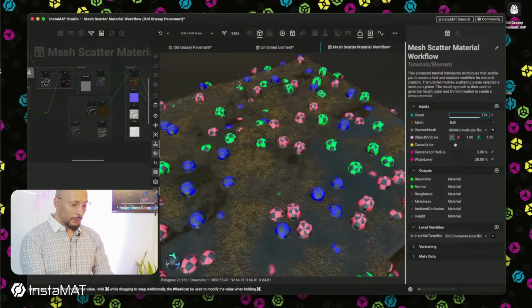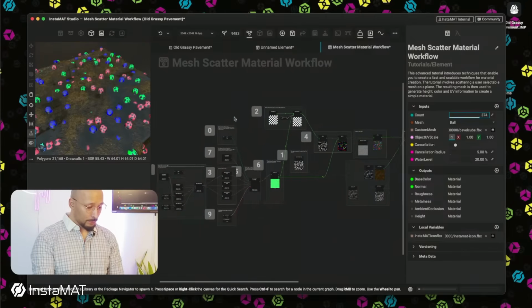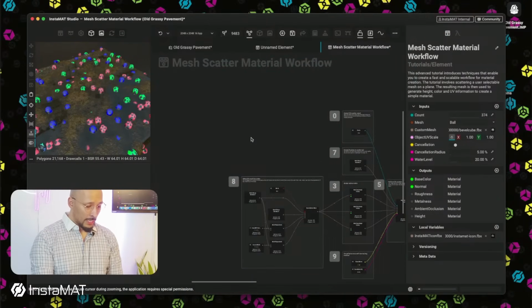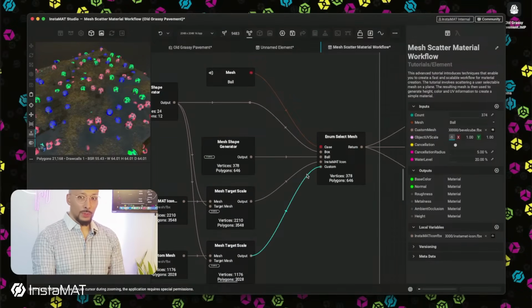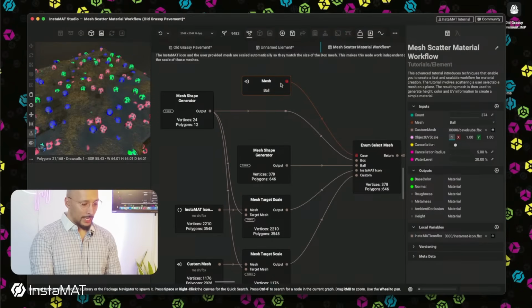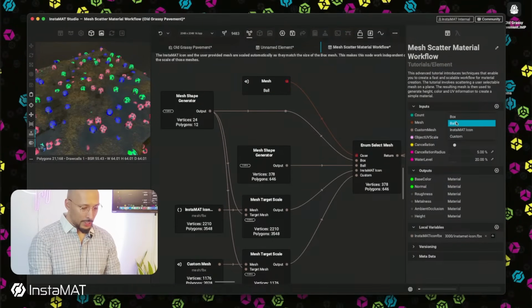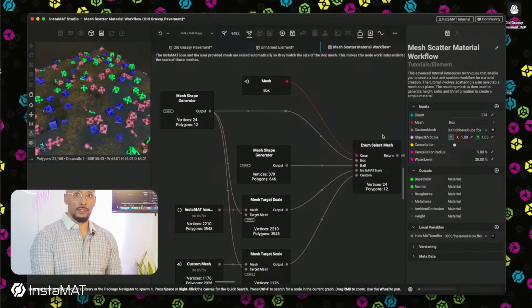And that tutorial shows you how to do this end to end. And I just want to quickly show you a few of those key workflows and how it starts. So if I zoom in here, you can see that the graph starts right here with this enum select. Basically, this is where the user can choose what to select for the scatter, right? So if I choose, for instance, the box, you'll see now it says box here and it flashed yellow. I don't know if you guys saw this, but it basically means those nodes re-rendered.